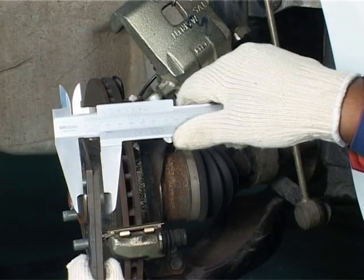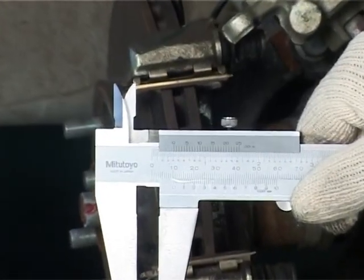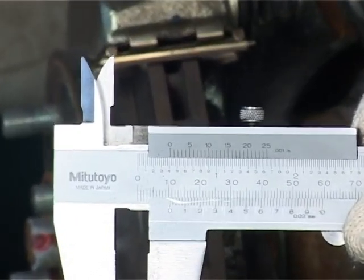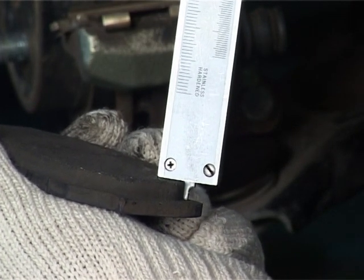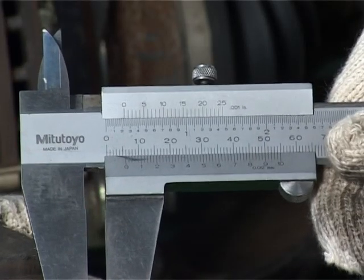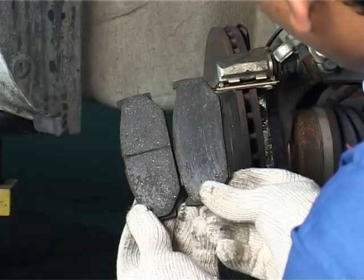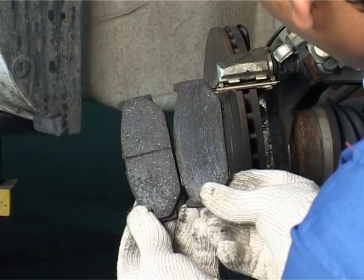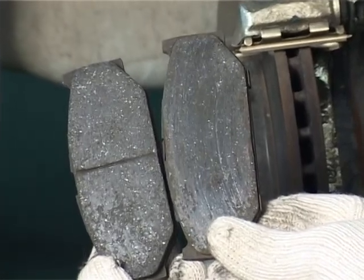Brake pads should be checked for wear by checking the thickness of the pad or by checking the thickness of the brake lining. If the brake pad or lining is near the service limit, replace the same. Check brake pads for cracks, glazing, rough surface or scarring. These conditions may require replacement of pads.